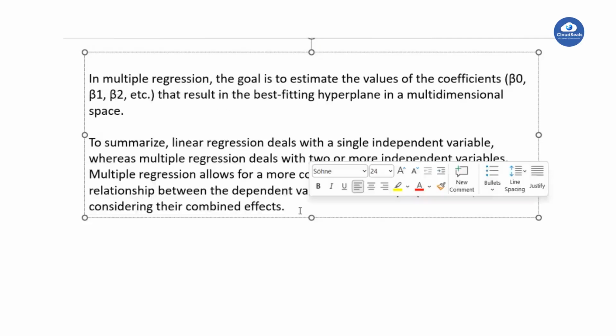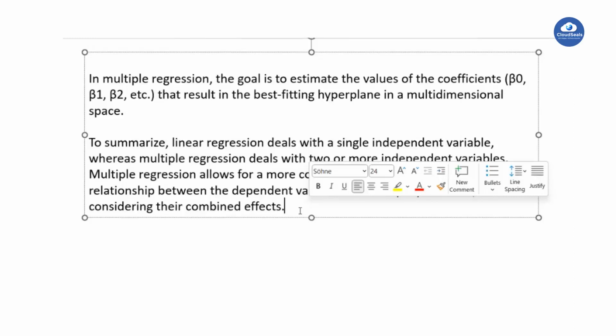The main concept of linear regression is to find the relationship between the independent variable and the dependent variable. If we use one independent variable, we call it simple linear regression. If we use two or more independent variables, we simply call it multiple linear regression. That is the difference. Model building and predictions are all the same.